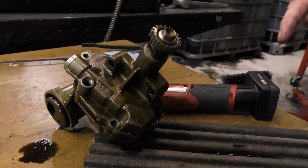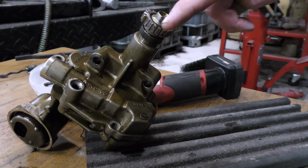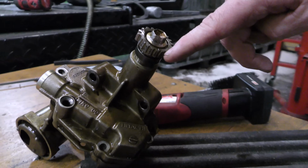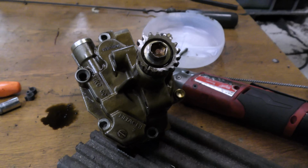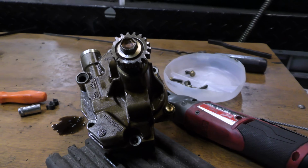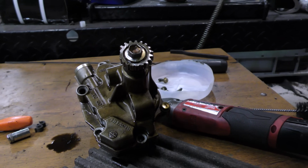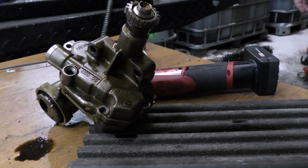And here is our oil pump. So as you can see, when it locked up so hard, the timing chain, actually, not a timing chain, it's just a little oil pump chain, ripped the teeth off of the gear. It locked up that hard, guys. But luckily, it didn't go too much further than that. It did tear up the crank, main, and rod bearings, and it did tear up the oil pump. But that is the extent of the damage with this engine.